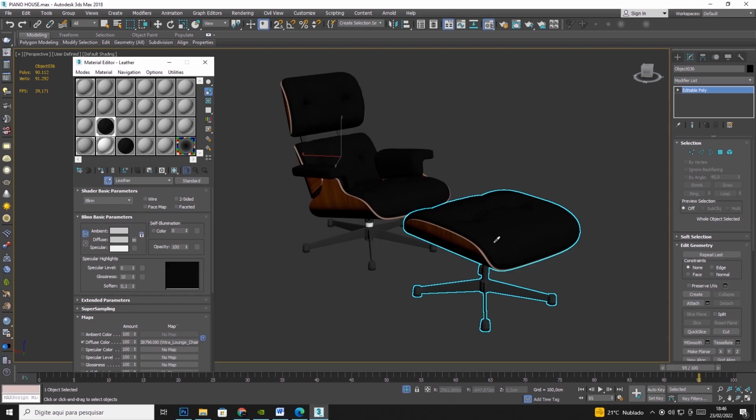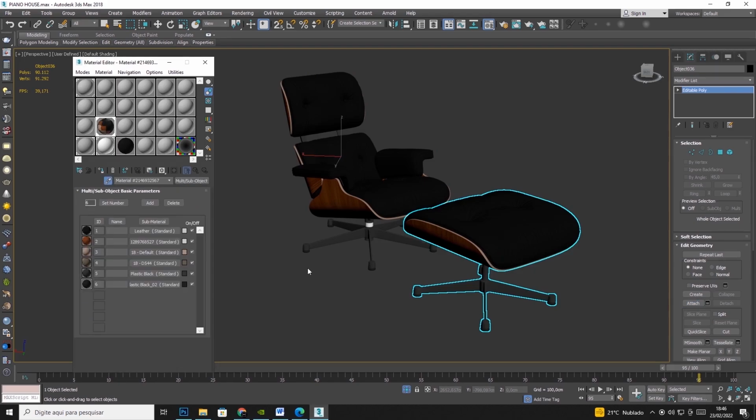Let's select the material and see how many materials were created. We have here basically 1, 2, 3, 4, 5, 6 materials. The last one, plastic black, is this feet here.